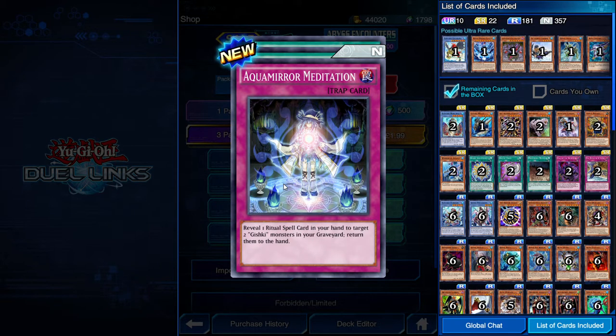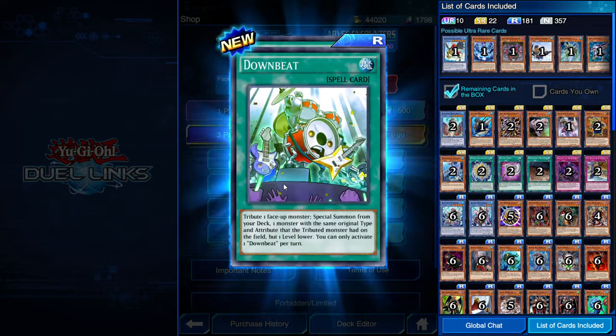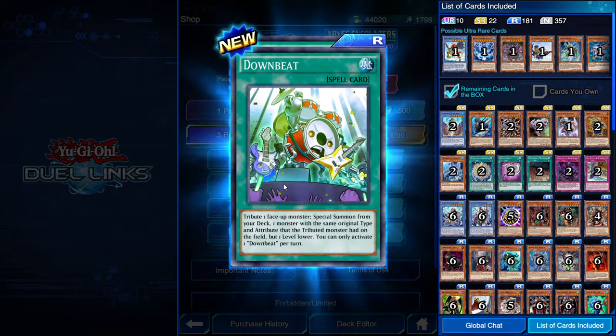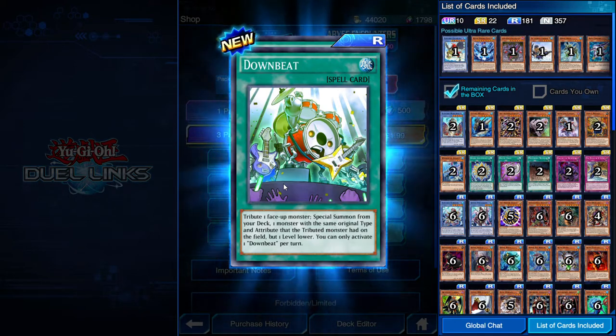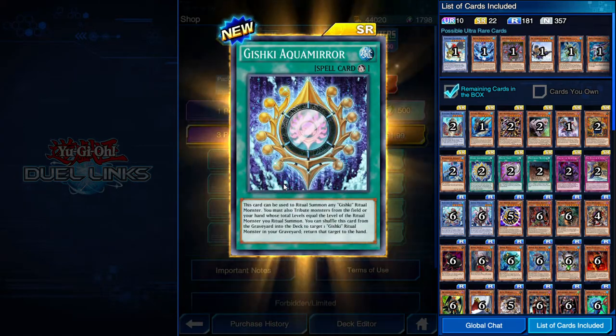After your meditation, reveal one ritual spell card in your hand to target two Gishki monsters. Downbeat: tribute one face-up monster, special summon from your deck one monster of the same origin type, and tribute that summoned monster. Activate one Downbeat per turn.